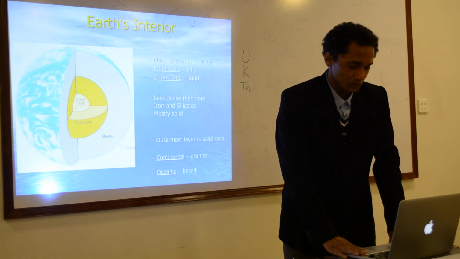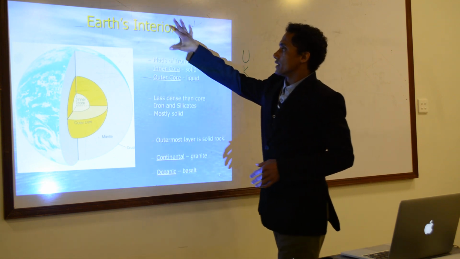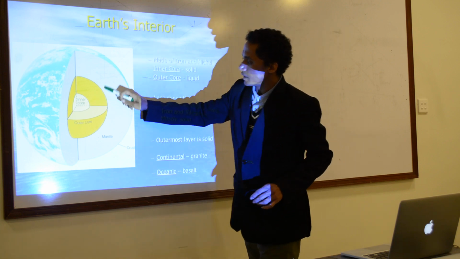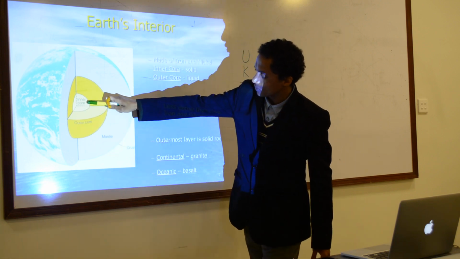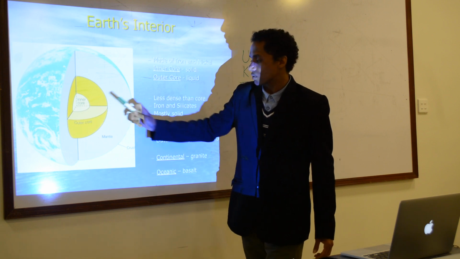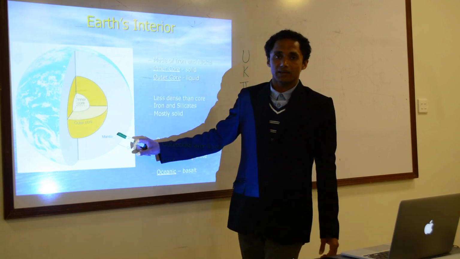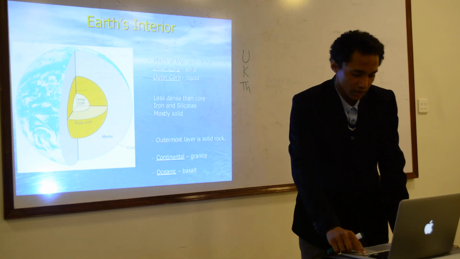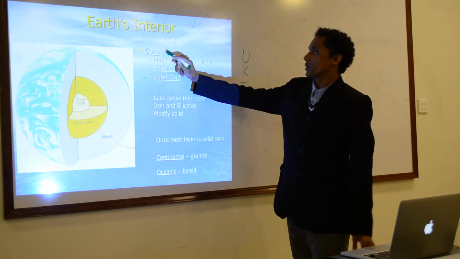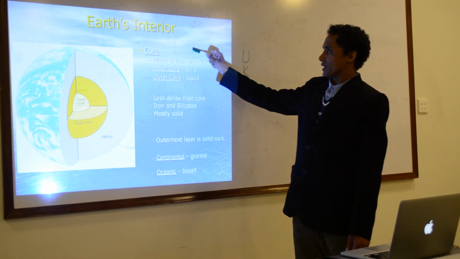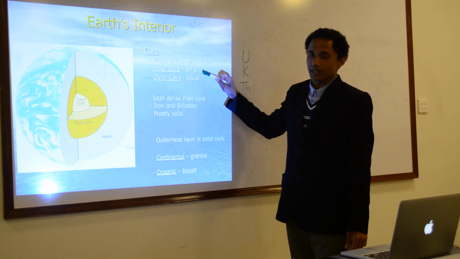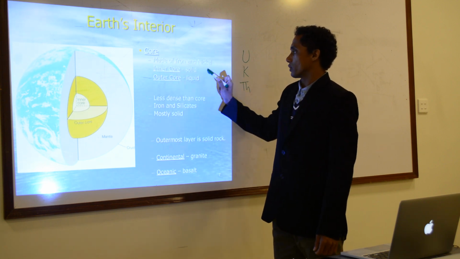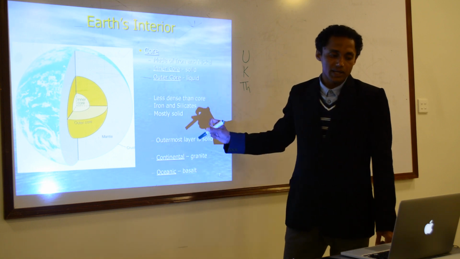First of all we will see the Earth's interior here. You can see the Earth's interior is divided into the inner core and an outer core, followed by the mantle, and then followed by the crust. First of all we will take a look at the core. The core is made of iron and nickel, right? The inner core is completely solid, but the outer core is a kind of liquid.